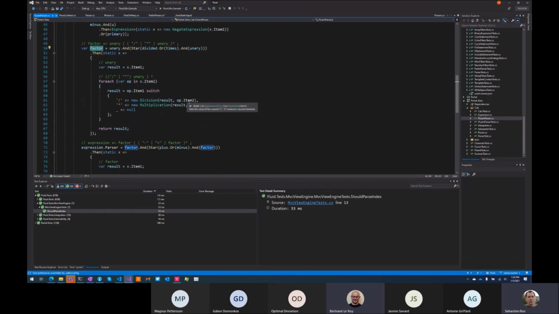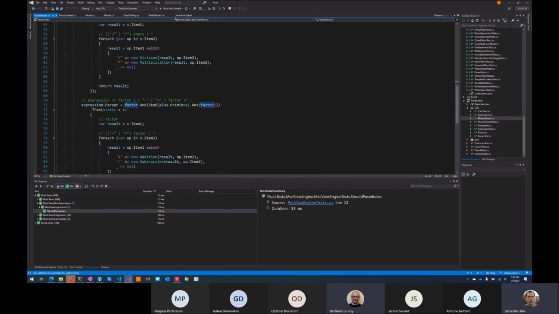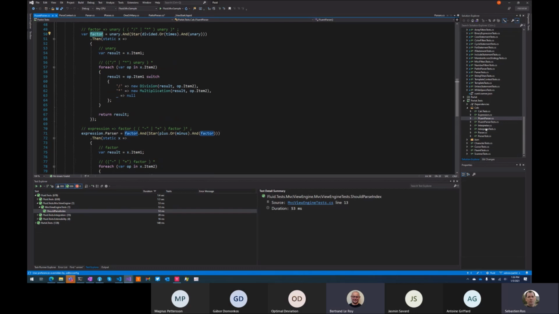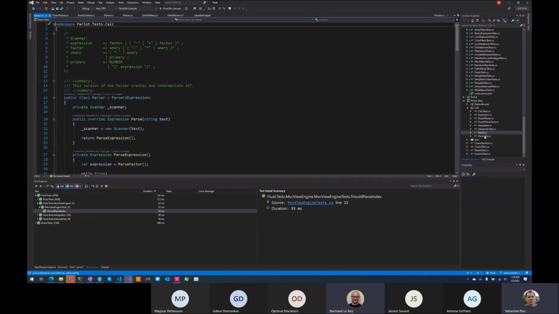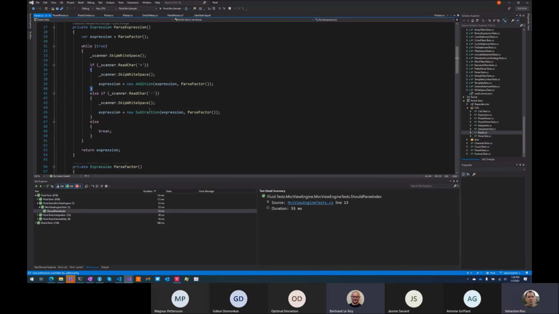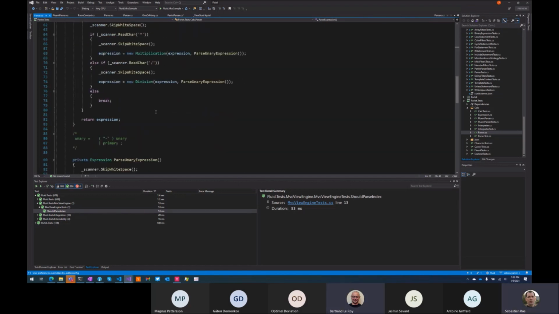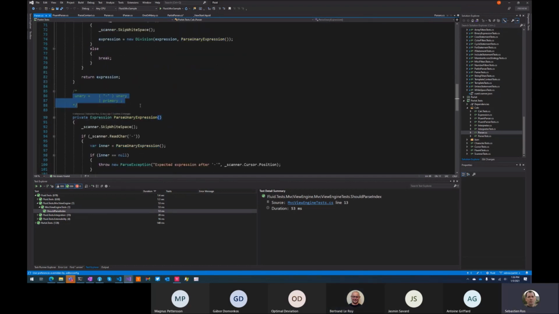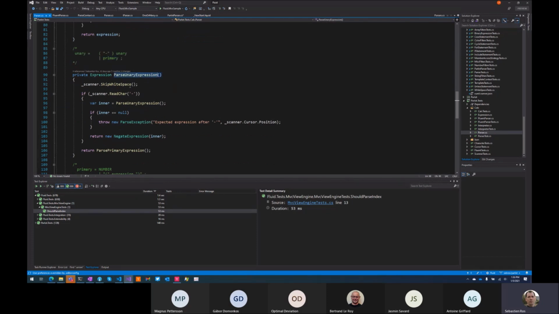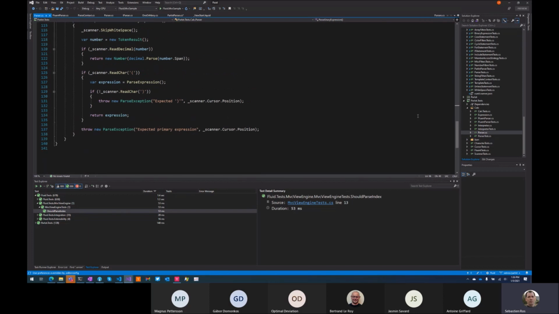This is NCalc. That's why the other guy used Sprache to make it, because that's how you write it. And then this is the low level one, and the low level has two implementations. There is the parser one, which returns the same object model, but parses expressions. It's the same grammar. It's actually the same thing, like parse unary, read dash, and then negate of the inner. And the inner is just parse expression. So this one creates an expression tree also.